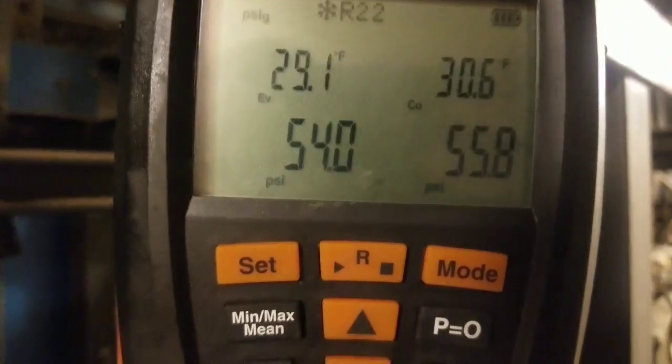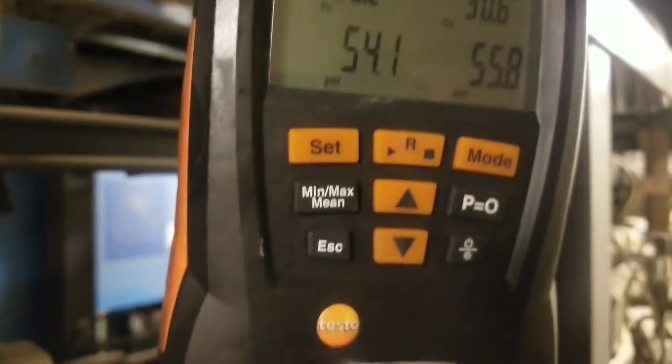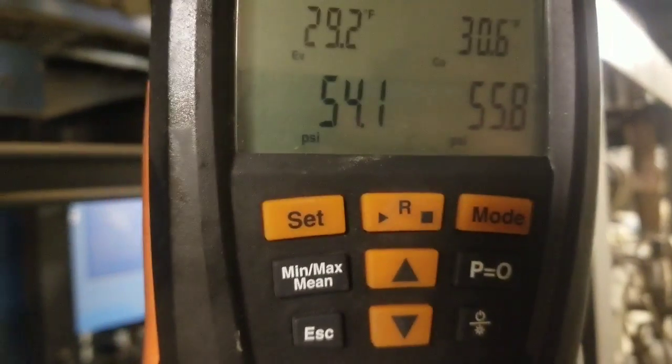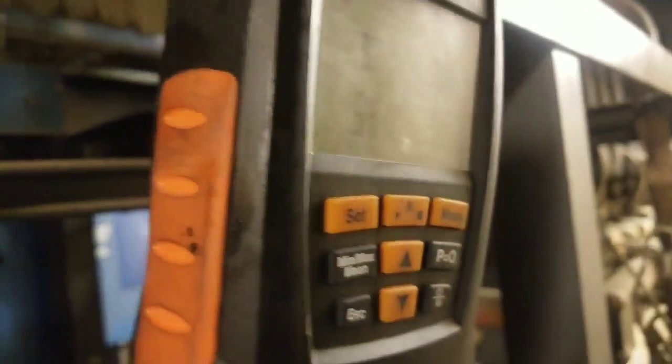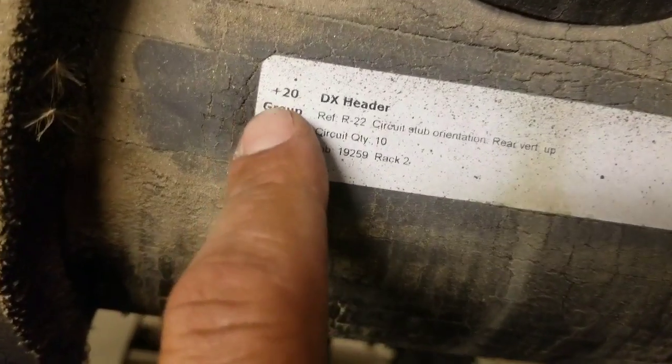Alright, so now we've got the pressure at 54 psi. All our liquid is gone. It's just vapor now. But we're going to see what the rack pressure is to make sure that we are all the way as low as we can get just by the compressors running by themselves. So right now we're going to go to the controller to see what our rack pressure is right now. And we're going to look for a plus 20 suction group. That's what this one is.